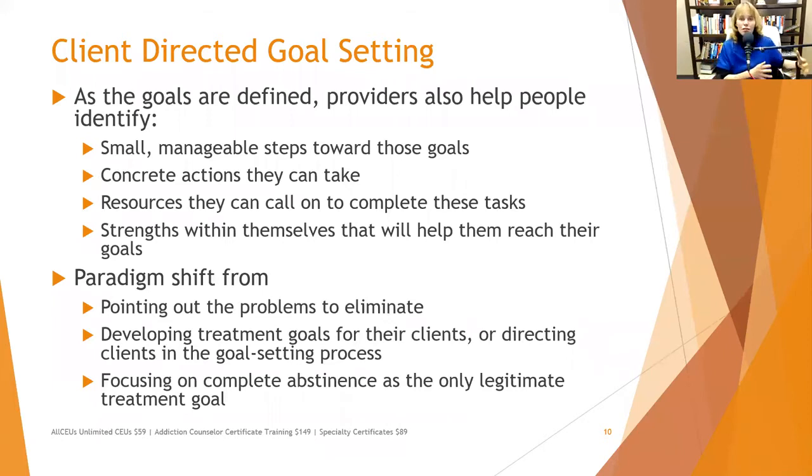Now, you may need to start with some psychoeducation, like if you're working with a client with addiction, help them understand what addiction is, the post-acute withdrawal process, things that they may be going through, help them identify what's helped them stay clean in the past, stuff that they need to know, and then say, okay, what is it that you need to do right now to stay clean and sober for the next 24 hours or the next 48 hours? Let's not look at 6 months. Let's say, what do you need to do to stay clean right now? And as they start doing that more and more, they're going to start building on it and going, I know what to do next. The other thing that this approach focuses on is having clients define their own goals.